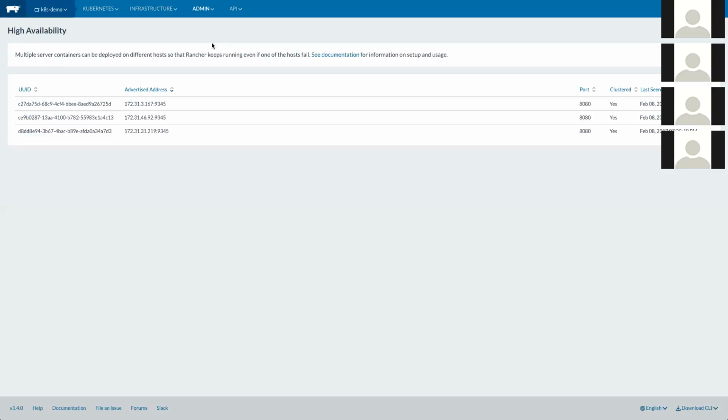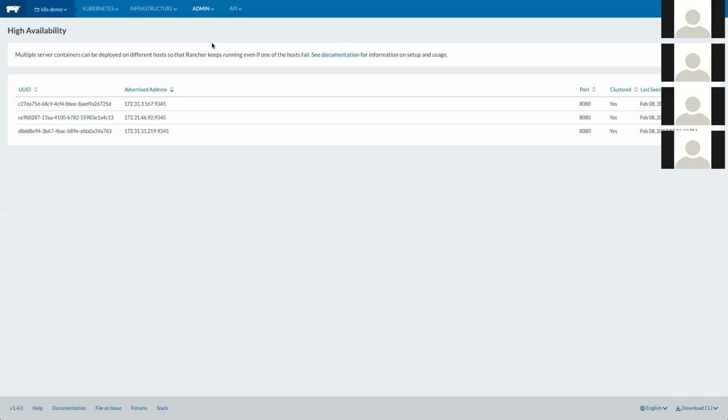But for production environments, we definitely recommend an HA type of deploy, which means you would deploy 2, 3, or 4 Rancher server instances and a single high-performance SQL database, and then put a load balancer in front of it.